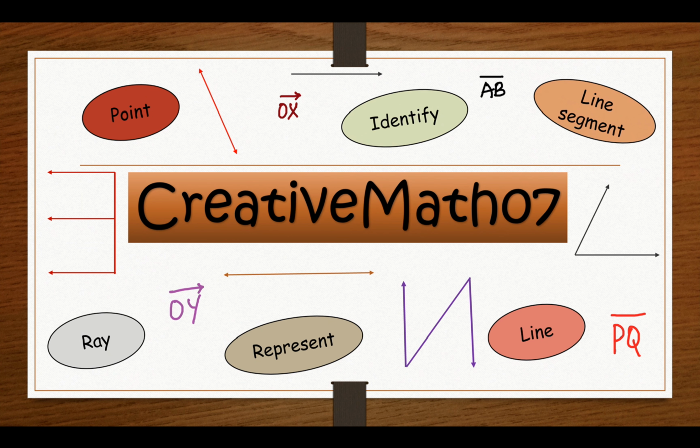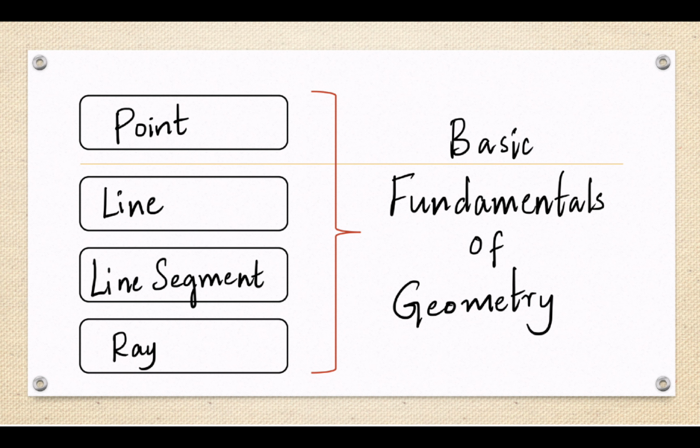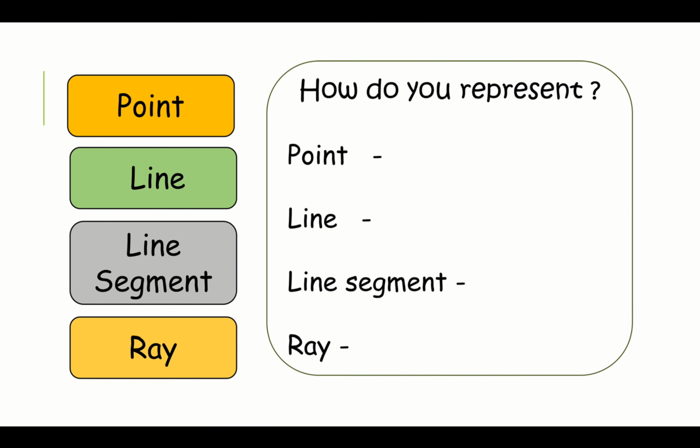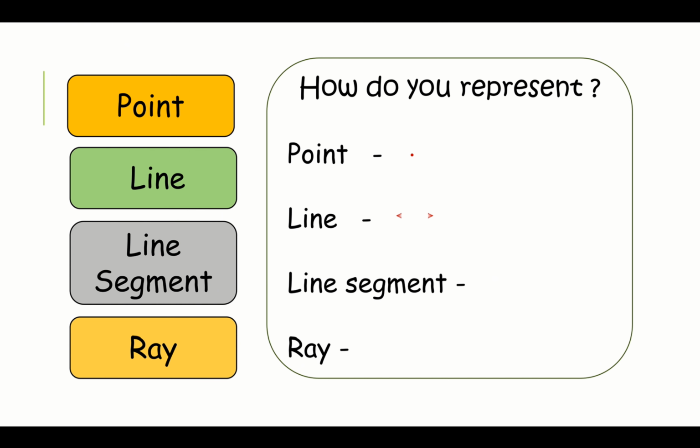By the title of my video, you may have understood today's topic. In this video, let's explore questions based on reasoning and visual representation on my previous topic, the basic fundamentals of geometry. If you haven't watched it yet, please check it out. The link will be given in the description. Today, I am going to discuss how to identify points, lines, line segments, and rays, and also how to represent them. Let's get started. My first question is name all the line segments.